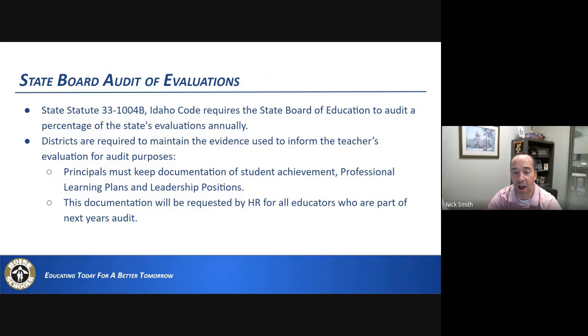I sit on those audit review committees. I'm part of the committee that reviews the statewide audits, and I can't review ours, obviously, and I can't review materials from other Region 3 schools, but I review for Region 4, 5, 6, 1, and 2. And we really do a good job. You really do a good job as principals of documenting all of that information and making sure you're holding on to it. So really appreciate your work on that.